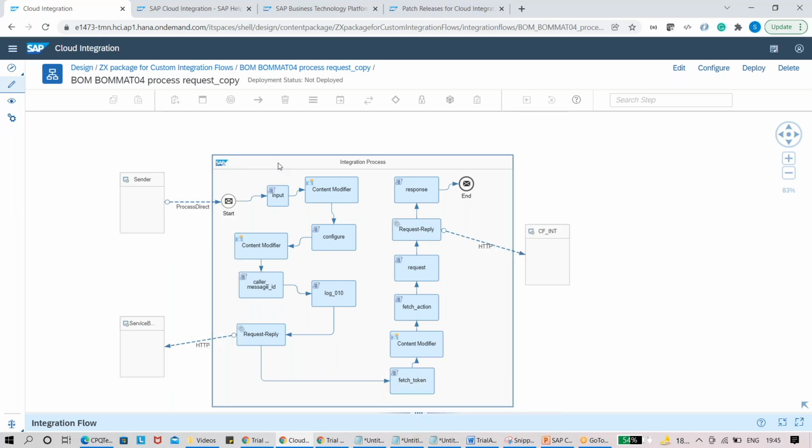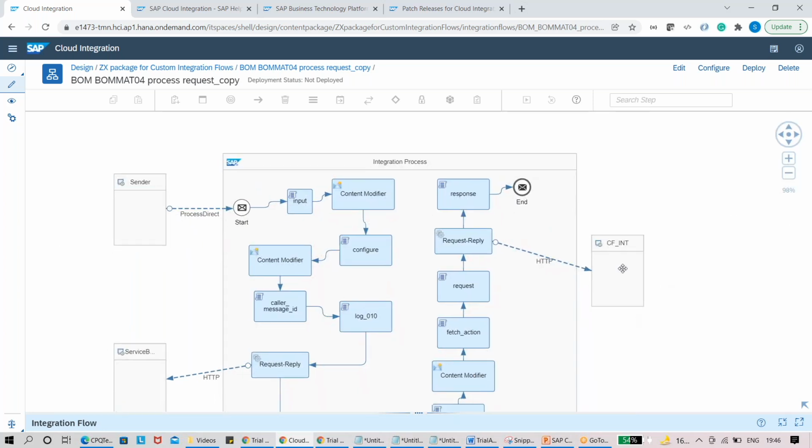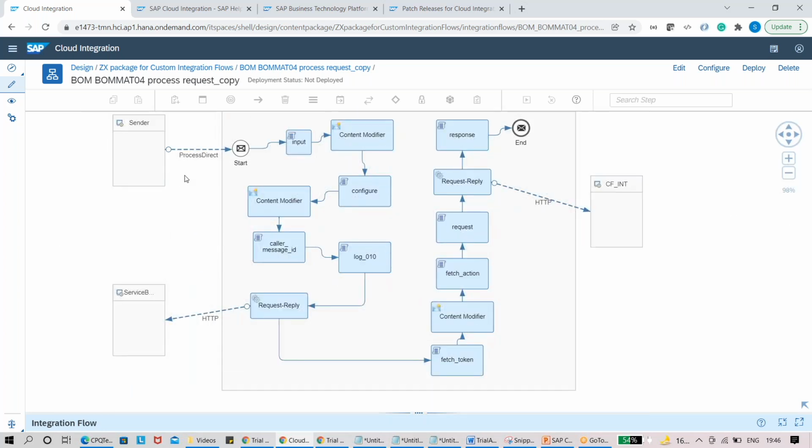So this is what we have talked about, and I really want you to understand the basics anytime you go for any kind of interview. It's not like SAP simply started putting things here or there. No, everything has a logic. And trust me, going forward, once we are done with 7, 8, 9 sessions, I'm 100% sure that when any kind of flow comes, you will simply say, okay, this is a modifier, this is a script, this is your external request reply call. So you will be able to quickly understand what a process direct adapter is doing out here.